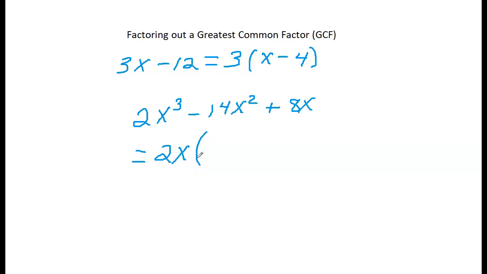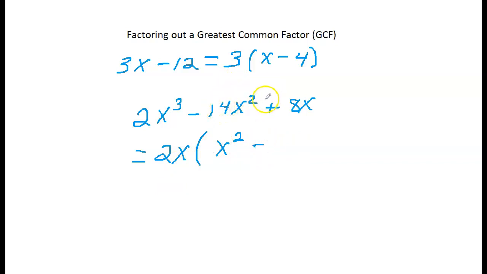Remember, when you're dividing with variables, you just subtract the exponents. Since my 2x has an exponent of 1, I'm just going to take 1 away from each of the exponents. So 2x to the third divided by 2x leaves me with just x to the second power, because I take 3 minus 1. It gives me the 2 here, and 2 goes into itself only once. That's why it's 1x squared. I write down the minus sign.